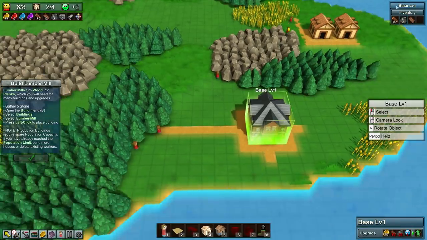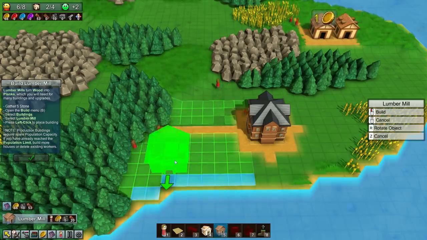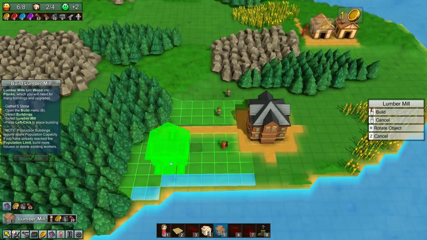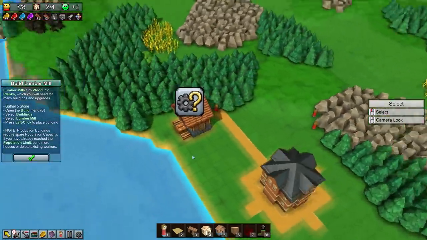And some of them... we have a plank. Why do we have a single plank? That's weird. Right, lumber mill. Let's rotate it so it makes sense. And we'll have it over to where the wood is. That makes the most sense, doesn't it? Well, that's lost all sorts of cool stuff. Okay.